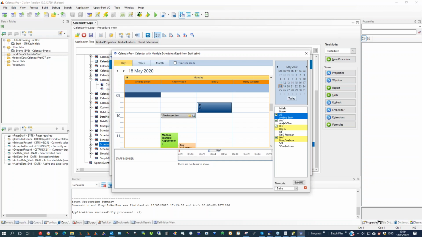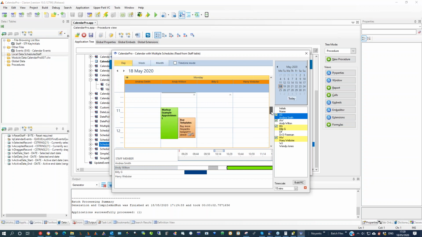Okay, still a bit cramped. Oh, I forgot about the minute, but we get the idea. So we've got our times of the day and so on. And we've got to make sure that those are correct. So that says it's at 9:30, which would be correct. Somebody tells me that's been pushed too far across. Yeah, that's at 10. We need to add one on. I forgot about that, but that would be 10, and that would be the time of that's wrong. Not quite sure why we're getting that.